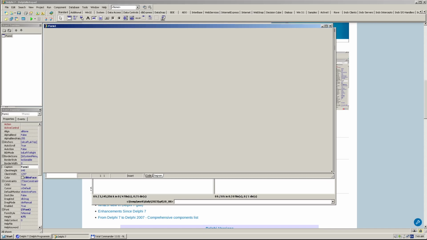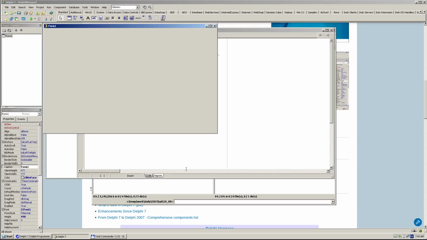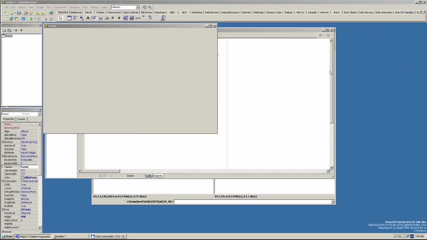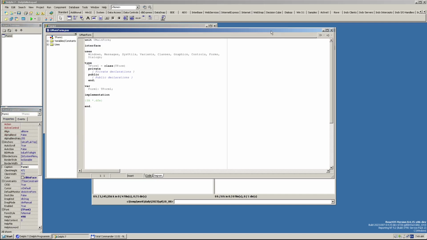Okay, let's resize the form. So this is a form editor. This is the tool window with object tree view. So the controls that we drag and drop to the form will be shown in here as a tree view. This is the properties, and these are the events. This is the source code, and this is the structure of the source code.